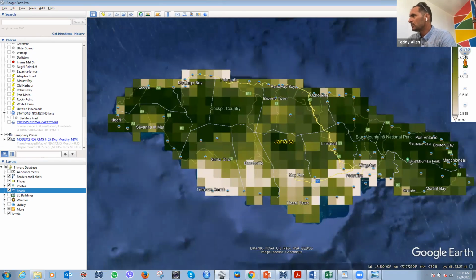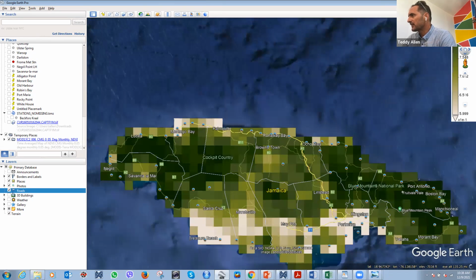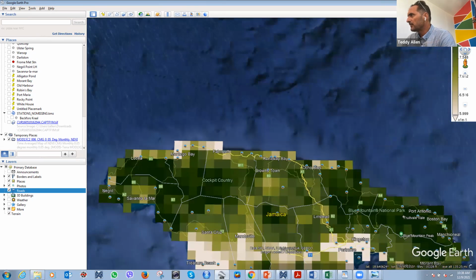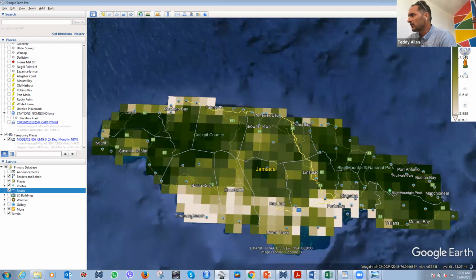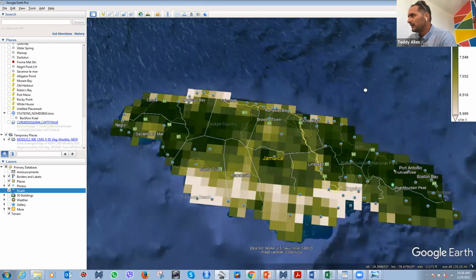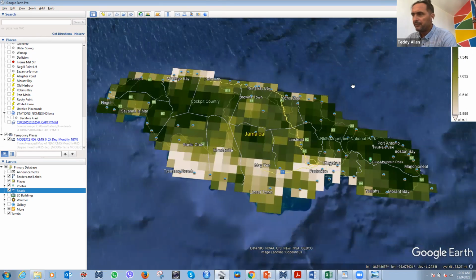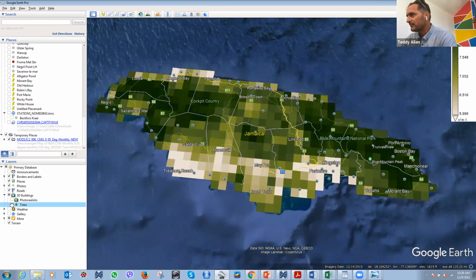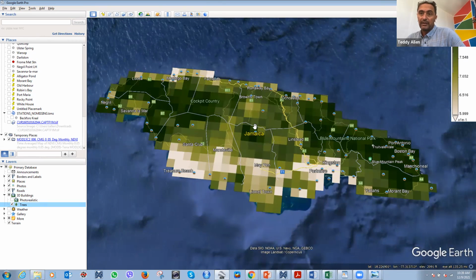Let's see here. I'm not going to spend too much time on this because there's a way you can drape topography over this. I just don't remember how right now. But anyway, let's see, 3D buildings, there's trees. Nah, I don't think so. Anyway, I'm not going to waste my time on that. So yeah, you can also look at your maps in Google Earth, okay?